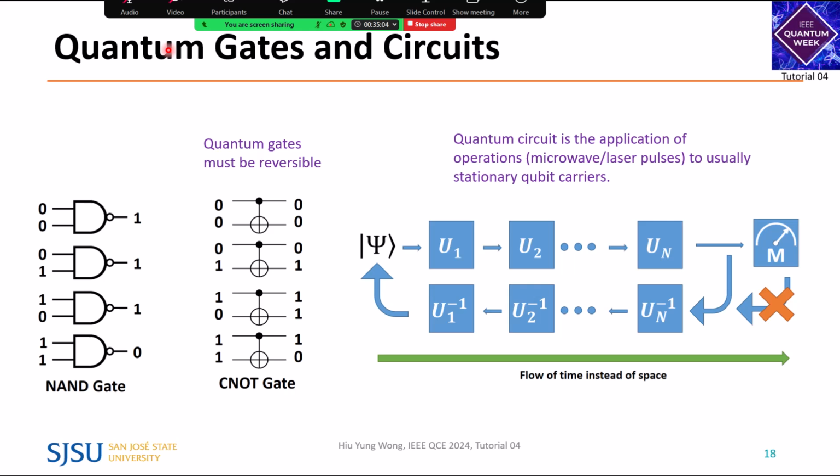A characteristic of the quantum gate is that it's reversible, as I said earlier. If I give you the output of an AND gate, and this is classical, and I say the output is 1, none of you can tell me what the inputs are because it can be 0, 1 or 1, 0 or 1, 1. If I cannot tell you the input, it means I cannot reverse the state, right? And this consumes energy. Now, this is a controlled NOT gate. If you give me a pair of outputs, you say the output is 1, 1, and you told me that the gate is controlled NOT, I know that the input must be 1, 0. They are reversible and they consume no energy, right?